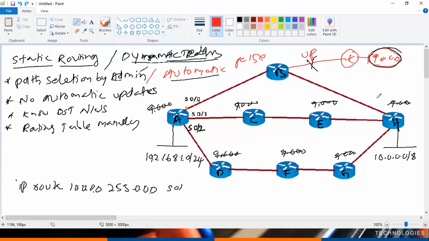In static routing, there are no automatic updates. It means no wastage of bandwidth. So whatever bandwidth is available, that bandwidth can effectively be used for data transmission. Then it is faster. So static routes are faster, secured, reliable, with no wastage of bandwidth. These are advantages actually. It's not like static is best or dynamic is best. The thing is, you should know where to use static routing and where to use dynamic routing. Static routing is best for smaller networks. If the network is small, then we can easily manage. Agree?